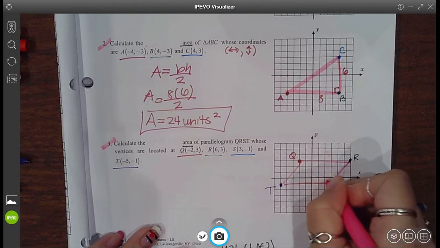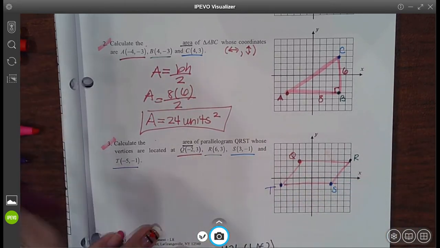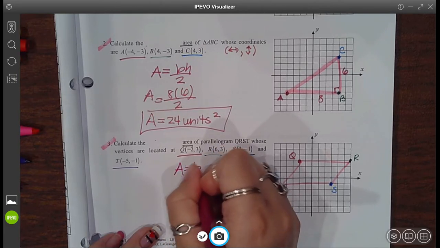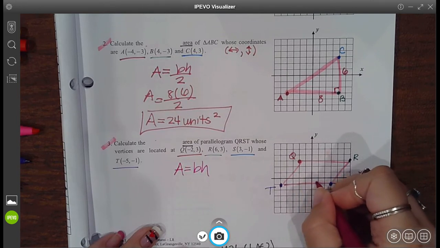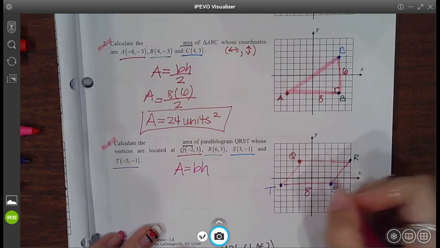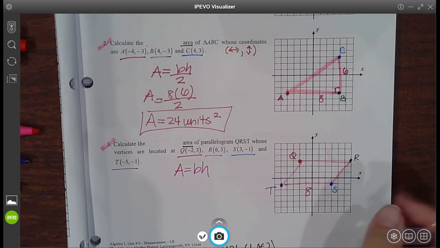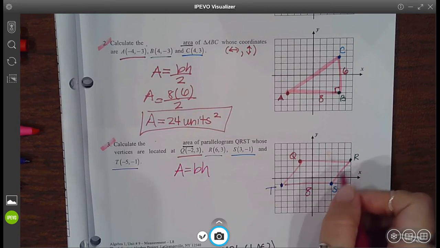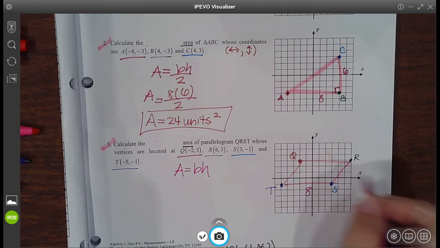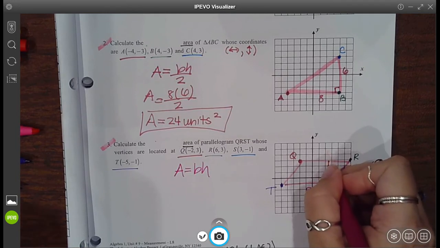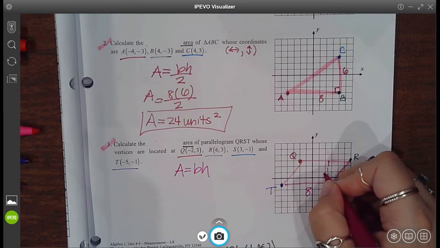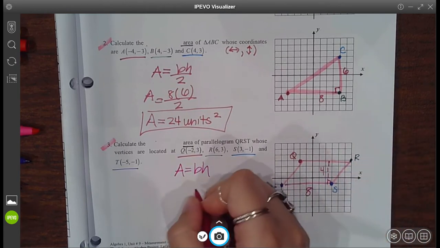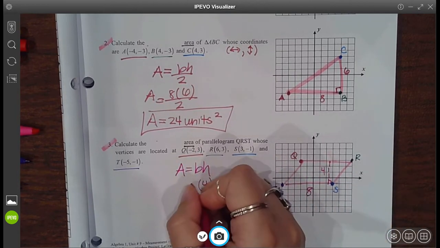And what shape is that? It's a parallelogram, right? So the area for a parallelogram is base times height. So I need to know the base right here. 1, 2, 3, 4, 5, 6, 7, 8. And notice that they didn't ask me to find the perimeter of this, just the area, because I can't figure out this side right here because it's slanted, which you're like, well, then how do I find the height? Well, the height is always the perpendicular height down, right? So I can count that perfectly vertical line. So it goes 1, 2, 3, 4. So it has a height of 4 and a base length of 8.